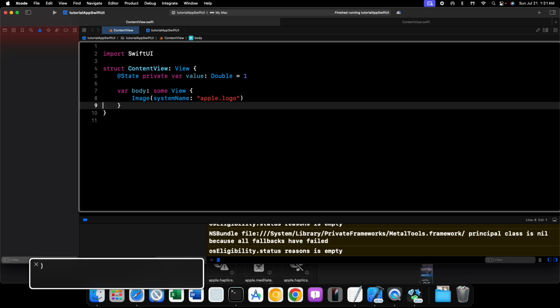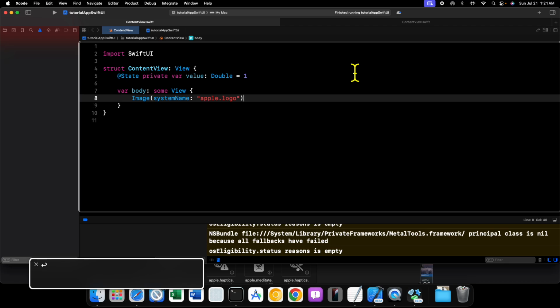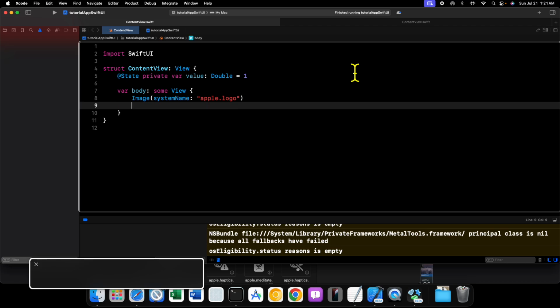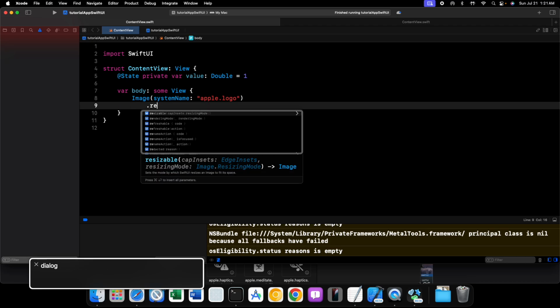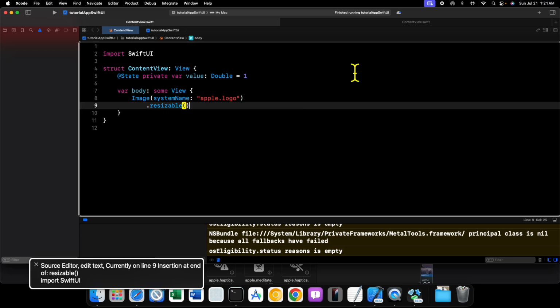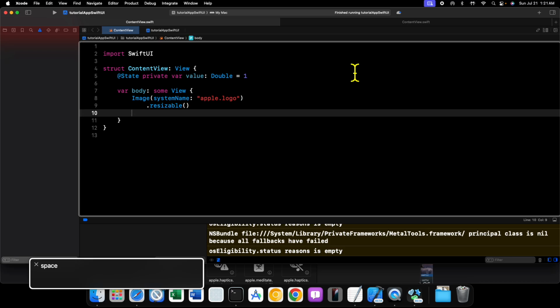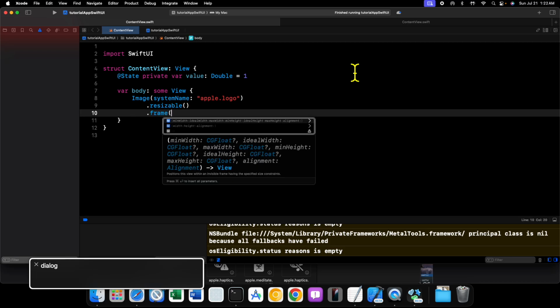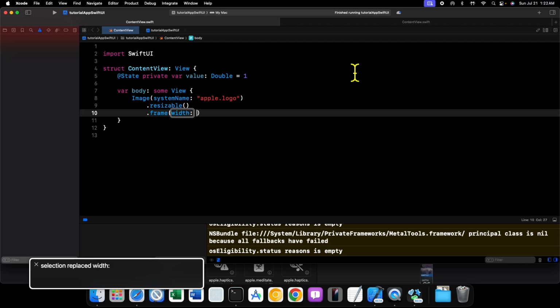And so now that we have our SF symbol, we need to resize it. So resizable, dot frame is going to be a width of 150, height of 150.